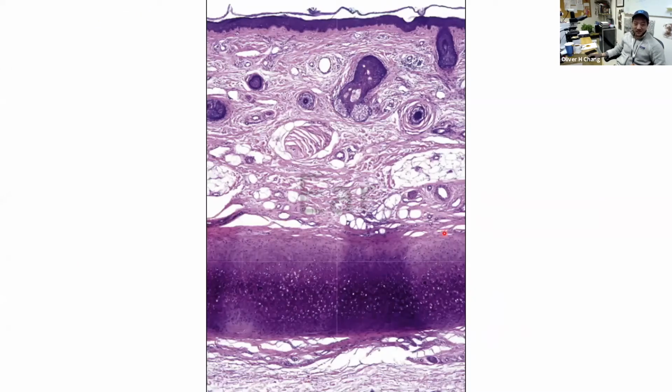Right, this is the ear. This is the big band of cartilage. The ear is tough to evaluate sometimes because a lot of the microanatomy here is a little bit different. The epidermis can look weird. The dermis can look pretty dense and fibrotic, even though it's not. And then you have cartilage there.